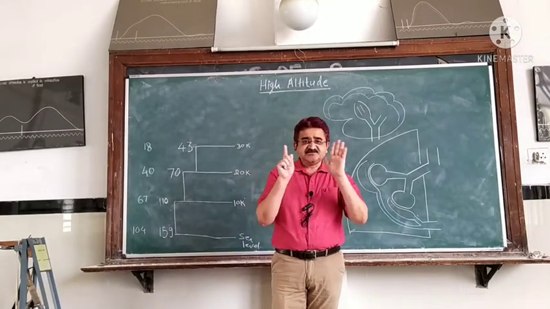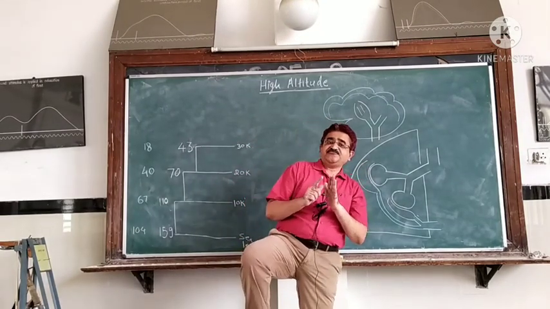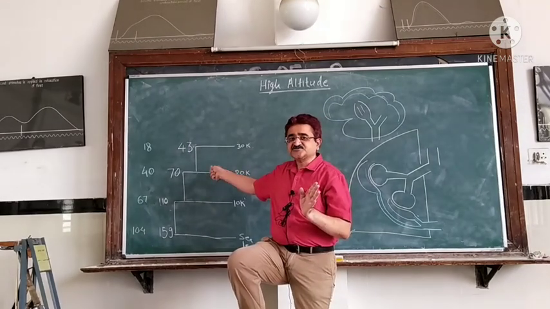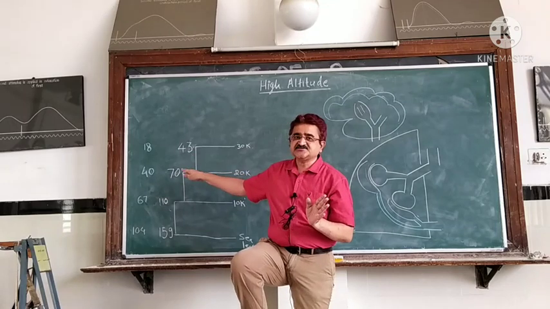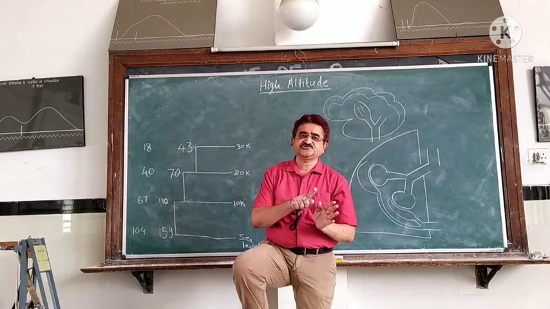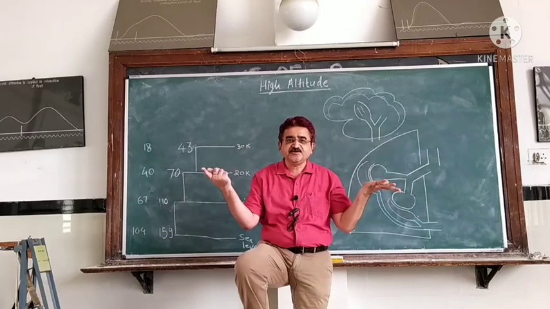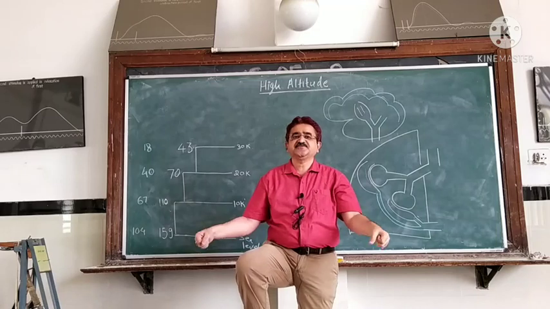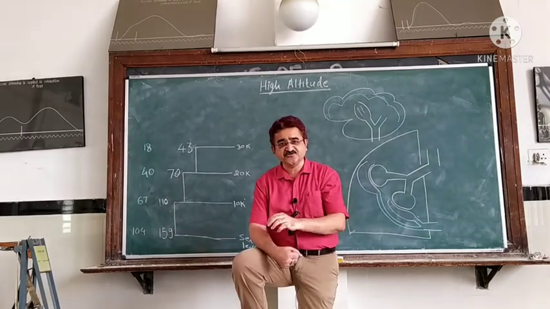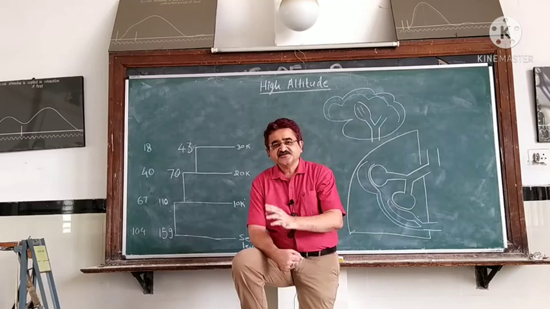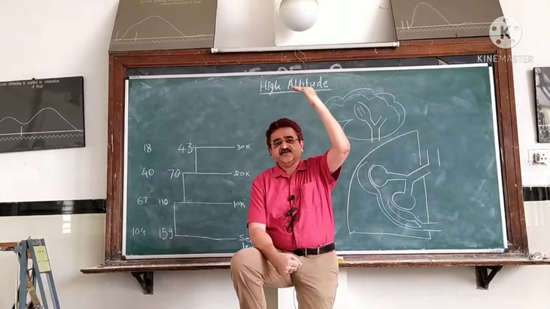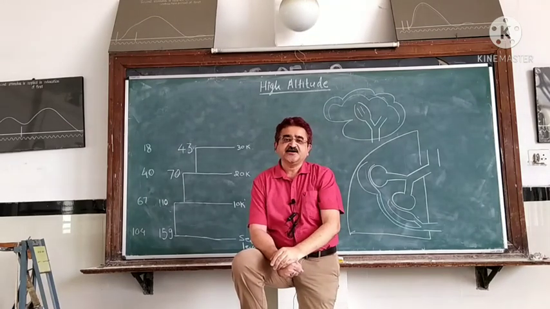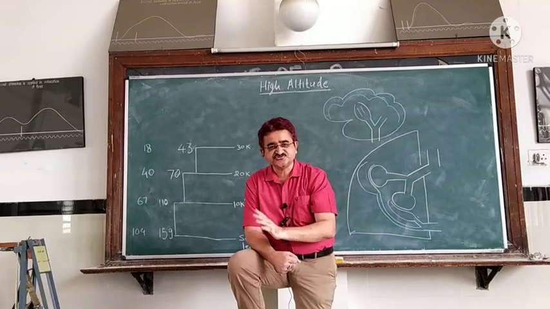So, if these abnormal signs and symptoms are ignored and the person keeps going up, exposing the body to less partial pressure of O2 or a more hypoxic situation, then severe problems of the brain may develop. That leads to twitching of the muscle, or sometimes convulsions may occur. Even if the person is allowed to go up, coma may develop and the person may die, just because of the hypoxic situation.